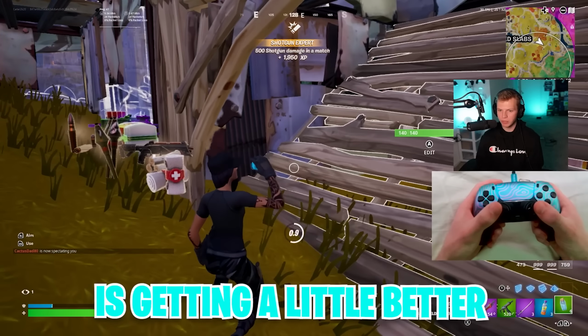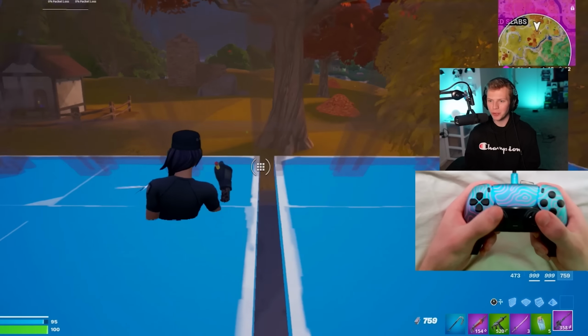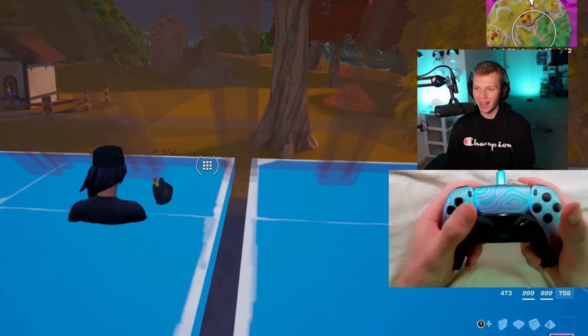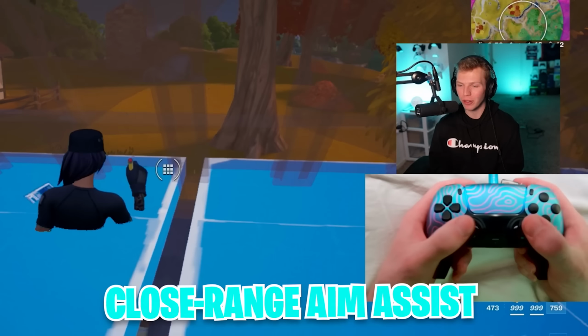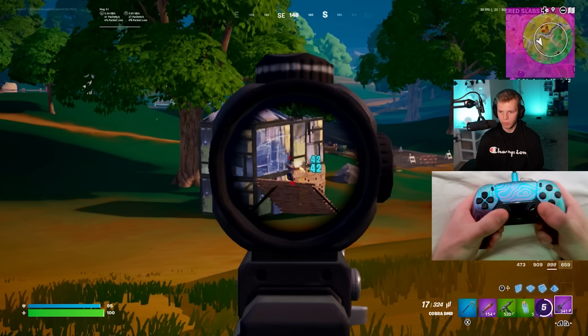Okay, the close range aim's getting a little better. By the way, I don't think the close range aim being kind of hard for me right now has anything to do with my settings. My settings are actually a really good speed. I'm just not really feeling close range aim assist.